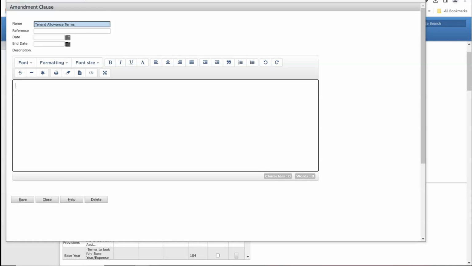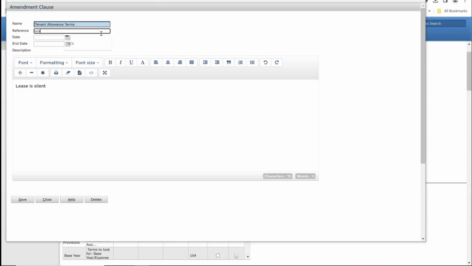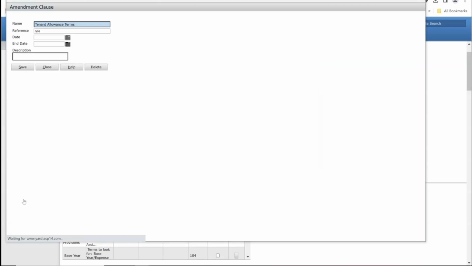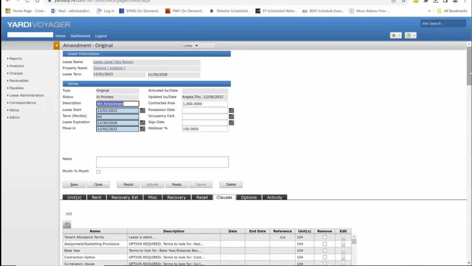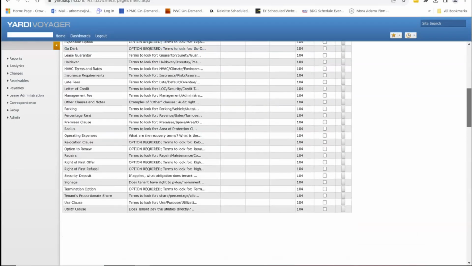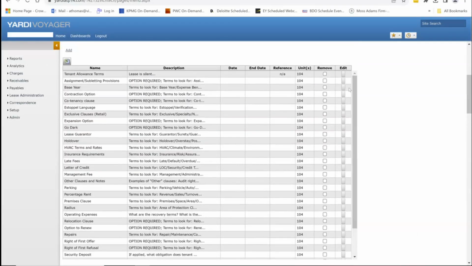If there is, for example, no clause for this, you would just put in this field "lease is silent" or something similar. And then in the reference field, I put NA. Like I say, that's optional, but it's helpful because if you get interrupted and come back, once that's populated, you can see where you left off. Otherwise, as I said, we don't expect you to do any interpretation. You can literally just copy and paste the information directly from the lease.